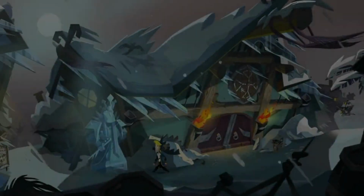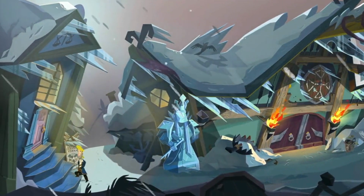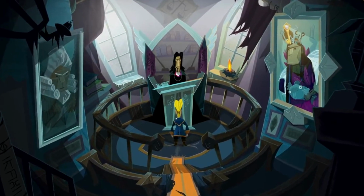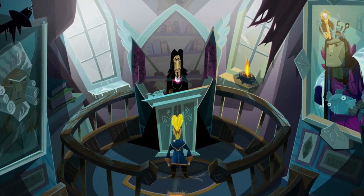The last thing to mention in this scene is the ice statue of the king or queen of Bermuda, who can also be spotted in the next scene. Roll clip. Here we see Guybrush approaching the judge's bench, and on his right is a portrait of the Bermuda leader. The remainder of the scene is a dialogue between the judge and Guybrush, showing us how the dialogue mechanics are going to work within the game.